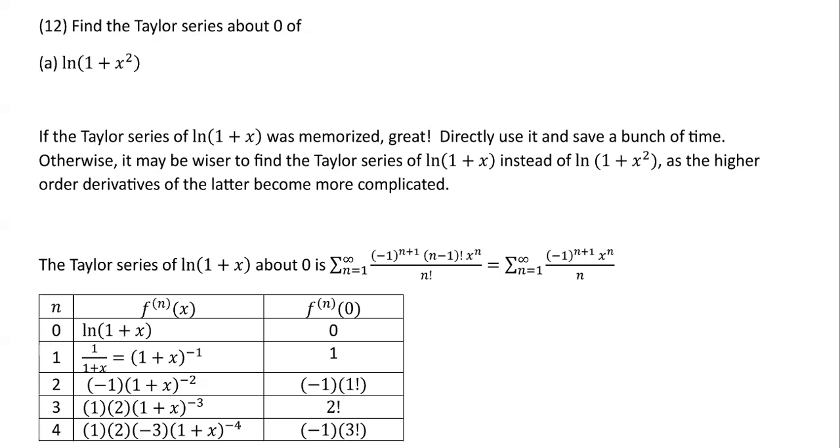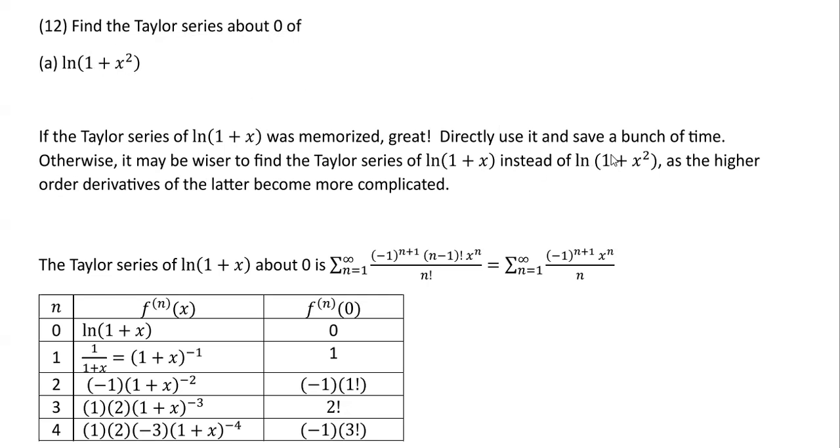So depending on the school you went to, sometimes in lecture you might have gone over the Taylor series of ln of 1 plus x. So if you had memorized it, great. Directly use it and save a bunch of time to simply get the power series of this. Otherwise, it might be wiser to find the Taylor series of ln of 1 plus x first, and then find the Taylor series of ln of 1 plus x squared.